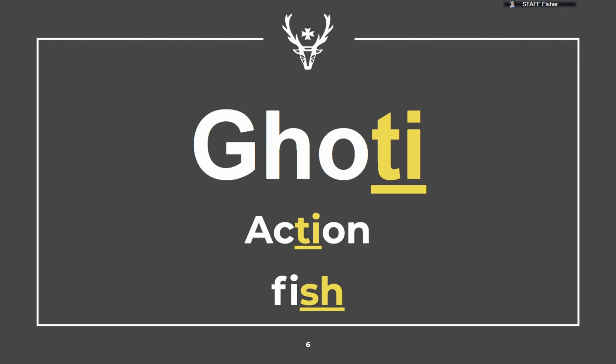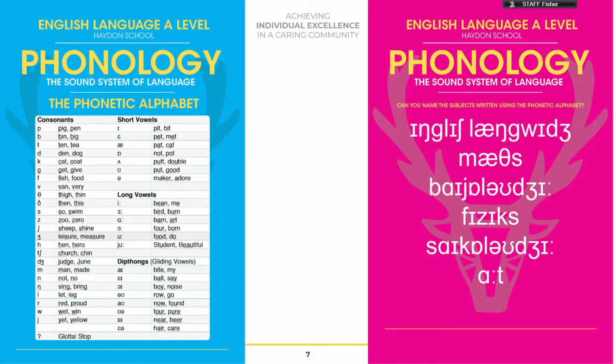And what we're exploring here is a particular aspect of English language known as phonology, which is our sound system. And we have our alphabet, and we have the different ways that those letters are pronounced. But what we'll study in English language is actually looking at the phonetic alphabet, which is a more efficient and useful way of looking at how we actually pronounce words and how we could, if we were to adopt this alphabet, actually spell them. On the right hand side, on the pink thing there, you'll see a whole series of usages of the phonetic alphabet.